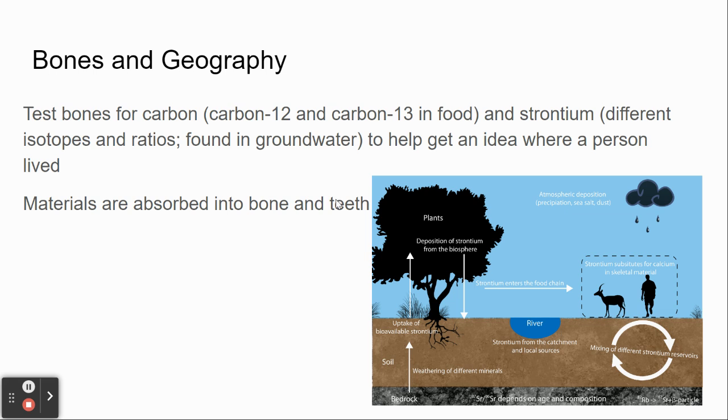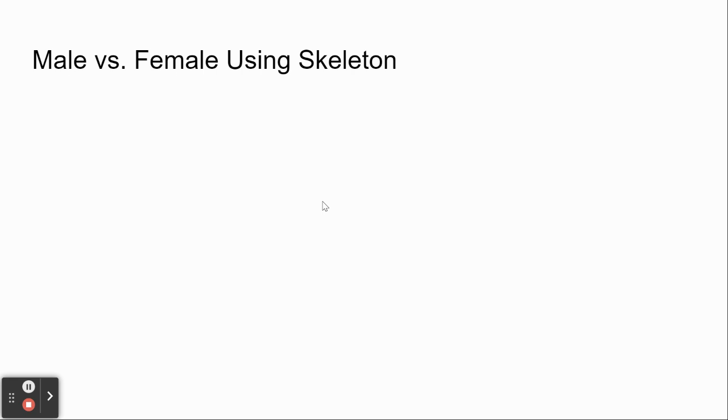Remember, teeth are just an extension of our skeleton. But again, both of these are probably not very commonly used. And the reason being, I would anticipate, I don't know this, has to do with probably the cost associated with analyzing for this, and the destructive nature that it's going to have on the bone, because obviously you're going to have to grind up bone to be able to conduct these tests. That's my guess, so take that with a grain of salt. I don't know for certain.